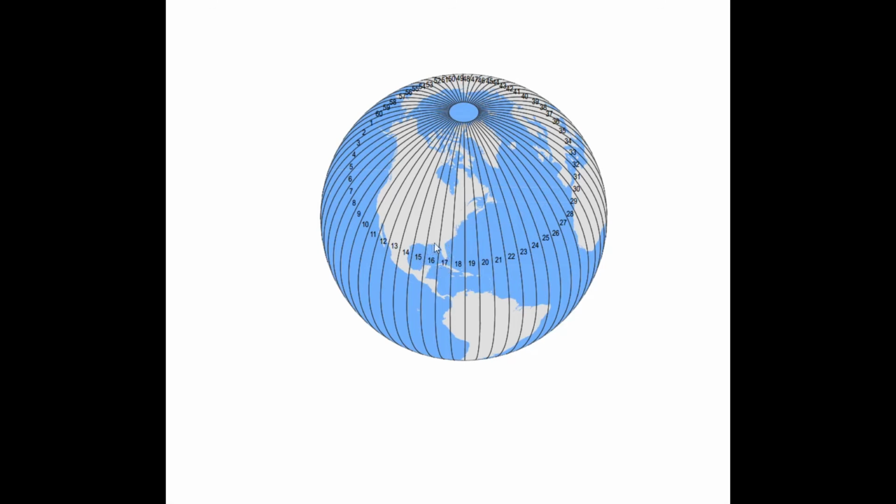So if we wanted a map of Florida, this would be a good one because you see Florida's in one of the zones. Oregon's actually split by 2 zones. So Klamath Falls is in zone 10, but like Lakeview's in zone 11. So like I said, if you're zoomed in more, this is an excellent way to project your data. It's important to realize though that because there's 360 degrees and there's 60 zones, each zone is 6 degrees wide, which means that it has 3 degrees on each side of the central meridian of the zone.